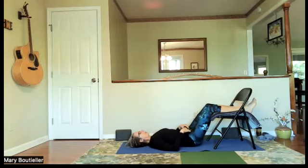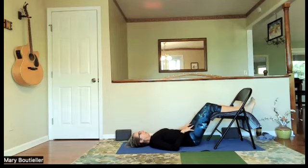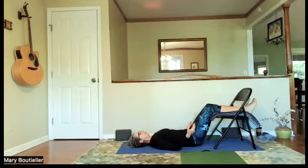find that and a couple of pelvic tilts and tucks right here. Just a few, just to soften all that up. And breathe. And then lengthen through both the tailbone and through the shoulders, the back of the head resting very softly on the floor. Your legs fully, fully relaxed on your chair. Find your breath. Let it all go. And find your breath. And let it go.